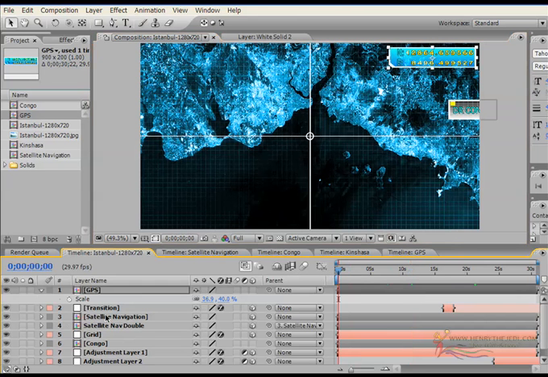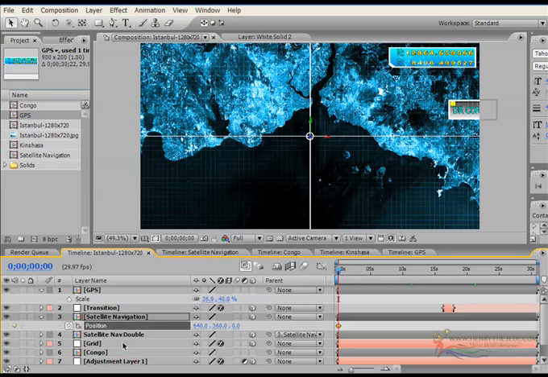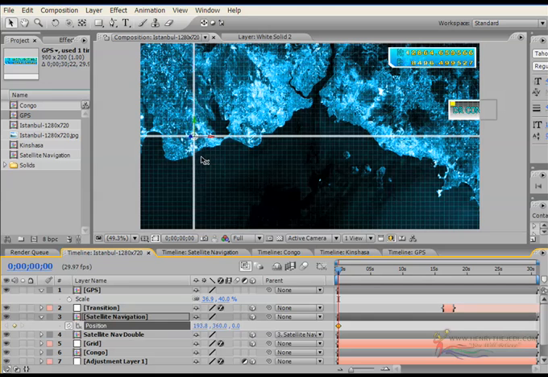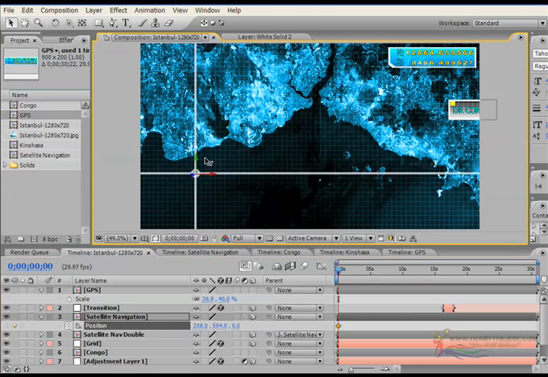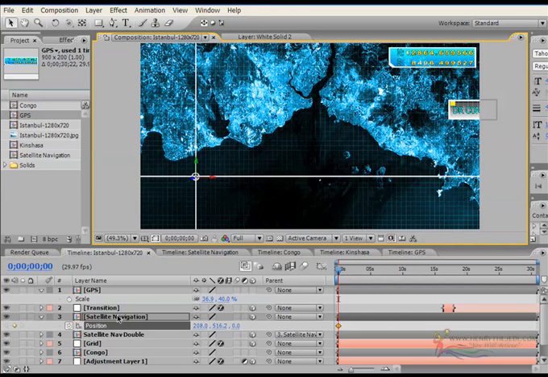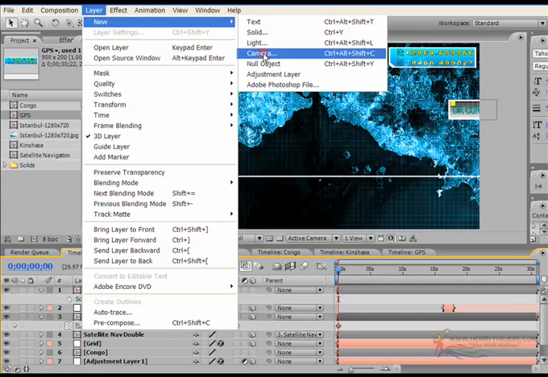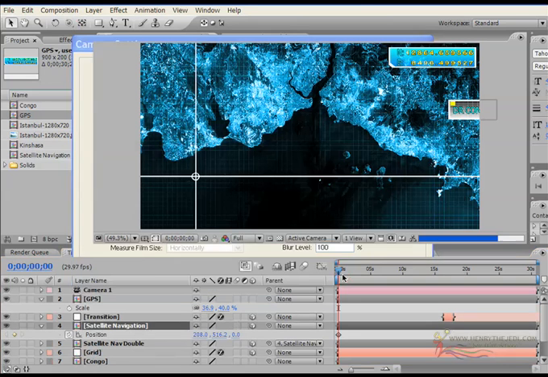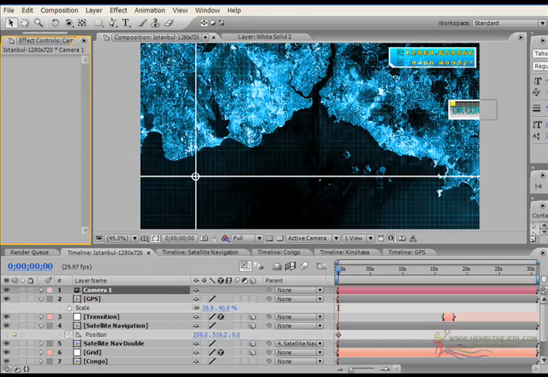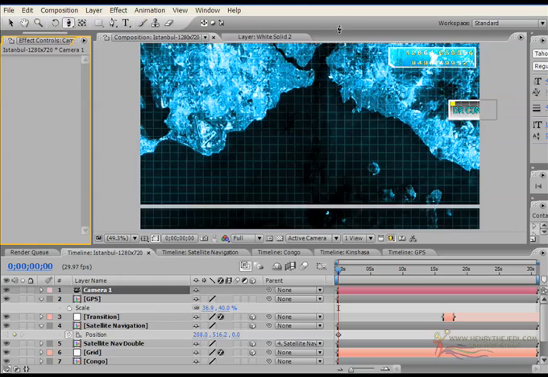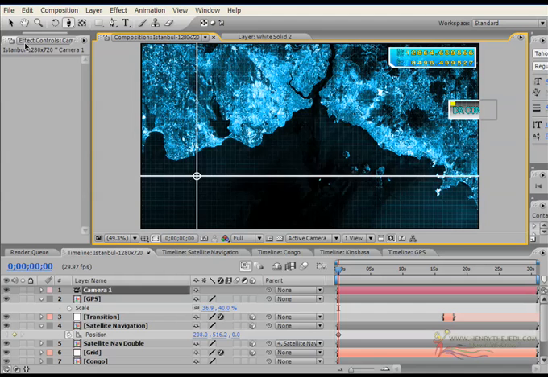We go to the beginning of our composition and then select the sat nav layer, press P on the keyboard and then click on the stopwatch for its position. And then we begin by starting it from somewhere here in the middle of the sea, so that it looks like it's starting out of nowhere. Before we continue any further, we need a camera. So we go to layer, new camera, because without the camera we can't really animate anything. So we click OK. So the camera will allow us to zoom in, like by selecting the track Z camera tool, we can easily zoom in into our layers like that. Let's undo that for now.